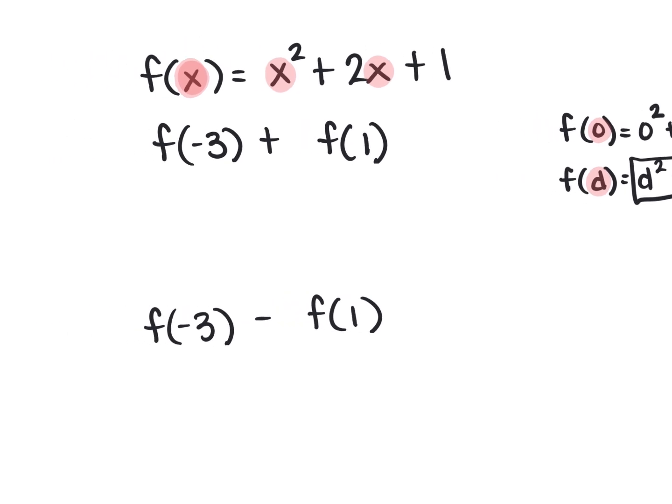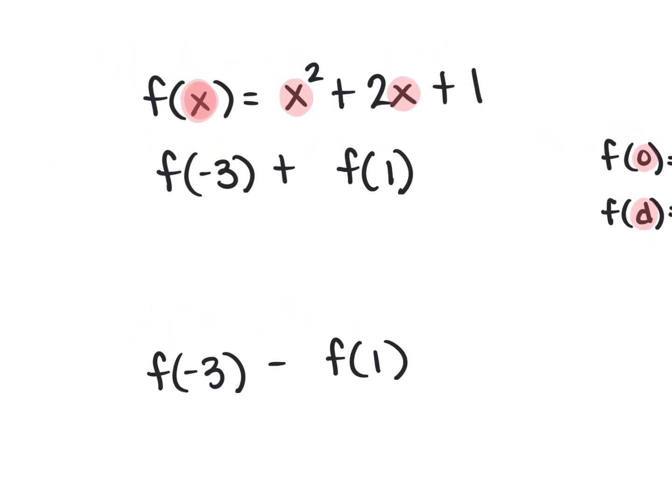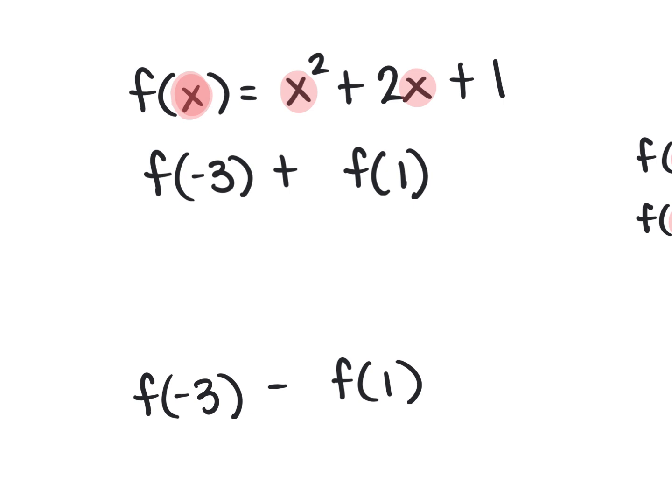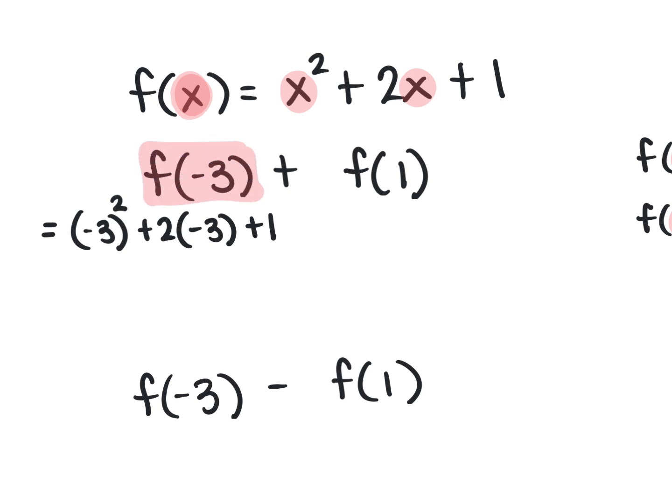So they can get more complicated, all right? We have to do 2 different function values here, okay? So this is -3 that I'm plugging in. I have to square that. Then I have plus 2, and I'm going to multiply by -3, and then I'm going to add 1. Now, all of that is this. So then I have this plus sign right here, okay? So we're going to put a plus sign here.